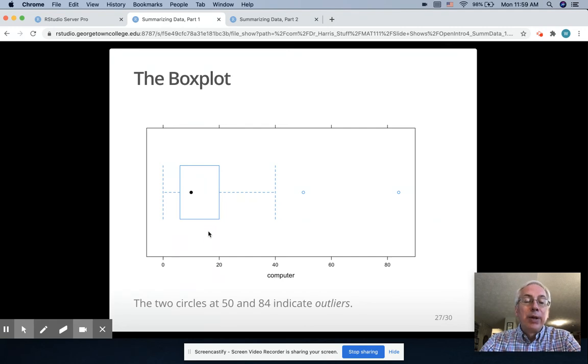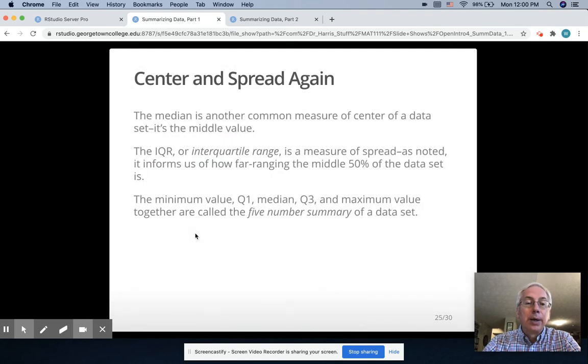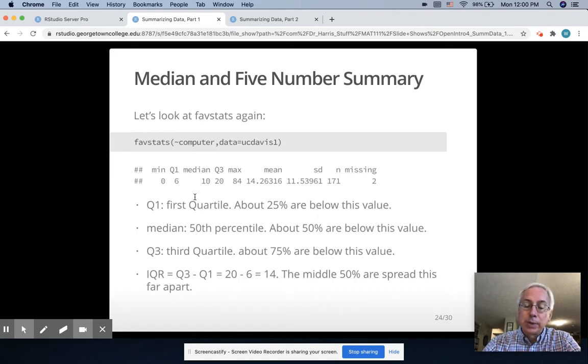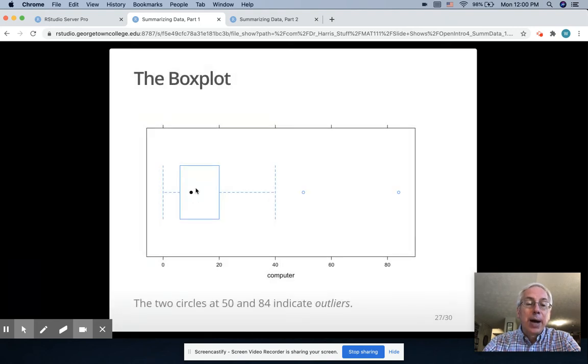And so I want to talk briefly about how we interpret this box plot. We want to remember that first of all, the median response was 10. If we go back and look at my 5-number summary, the median response was 10. And we see that in the box and whisker plot represented by this dot here. If I just drop down to my axis, straight down, it looks like this dot is centered over 10. And so this dot represents the location of the median of the data set. So we want to keep that in mind right here.